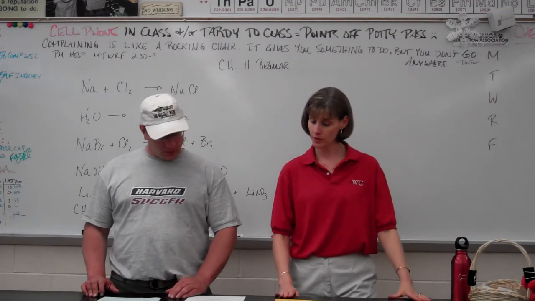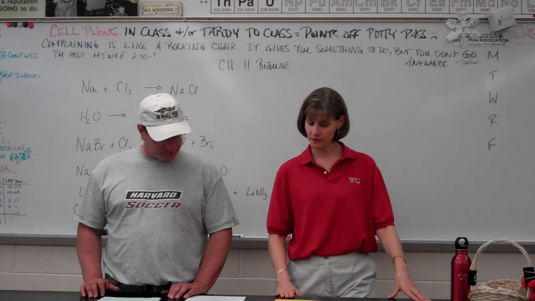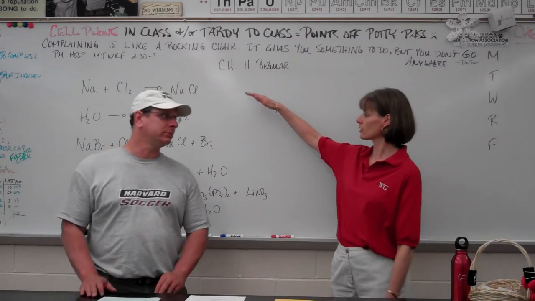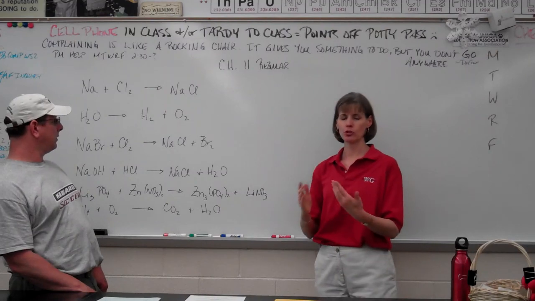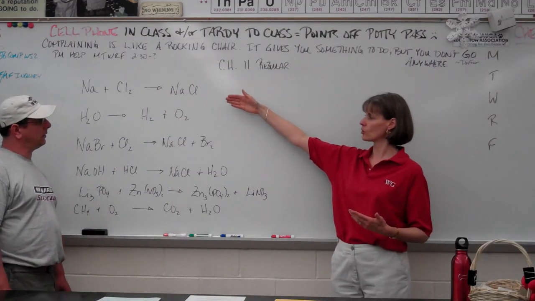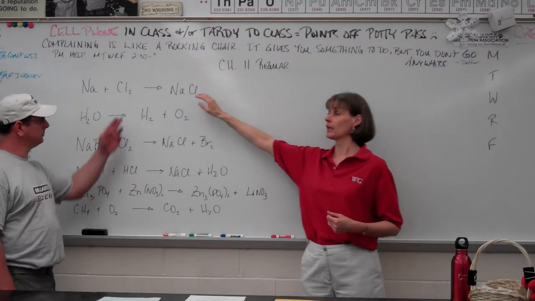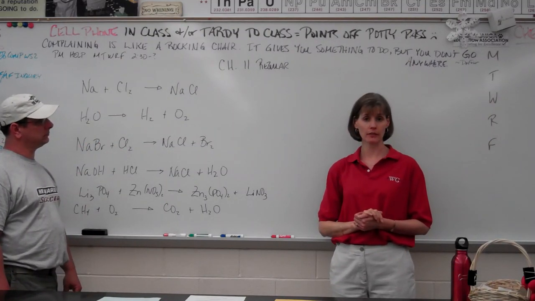Okay, number 7. Balance a skeleton equation. Okay, so you will be given a skeleton equation, again, like some of these, and you're going to count your atoms back and forth. Say on this first one, if we have sodium plus chlorine gas, which notice is diatomic, making sodium chloride, we made sure to write all those chemical formulas correctly.